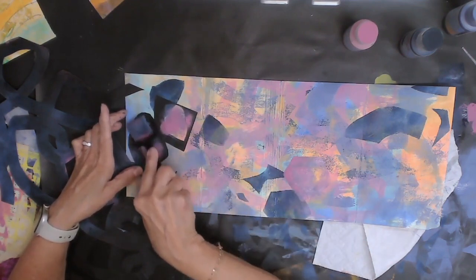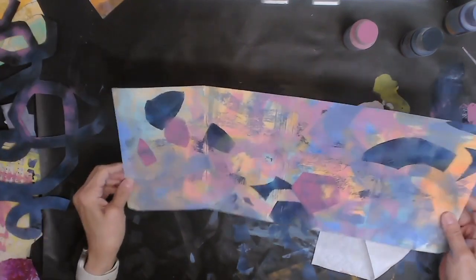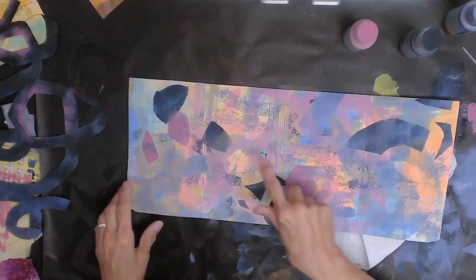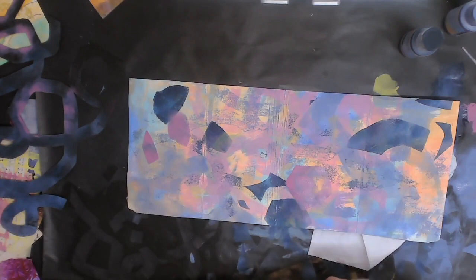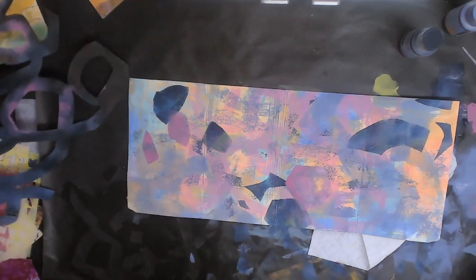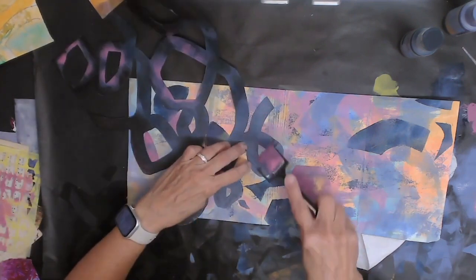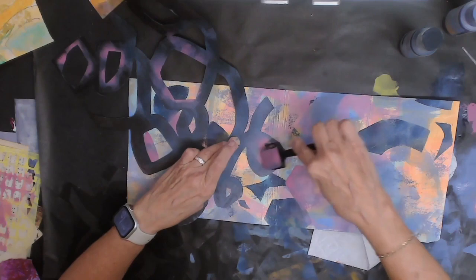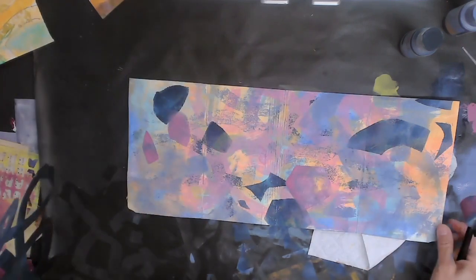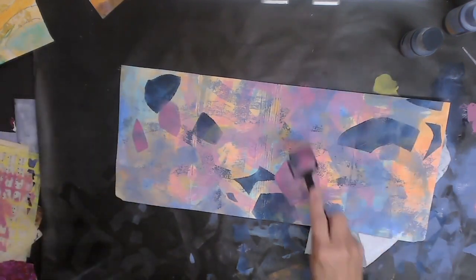The purple and the blue are mixing up on the roller, and it's creating a brand new color. So yeah, that looks so cool. Now this little bit right here is popping out at me too much, which to me just says that I probably need to add something more to that area, because that wasn't the intent for sure. So I'm just going to paint over it. Takes care of that. And I think we've still got a few little straggler pop out parts, but you can hit them with your roller. And I think this looks kind of cool.